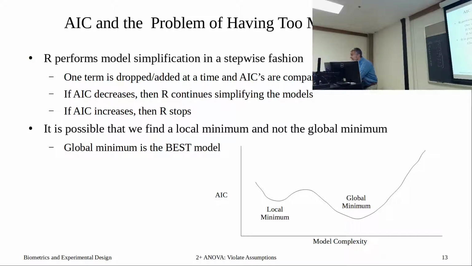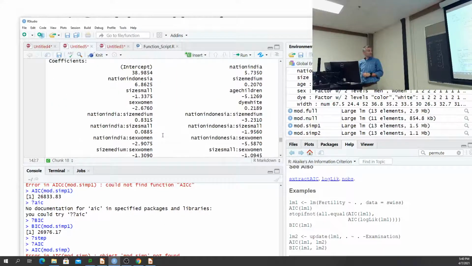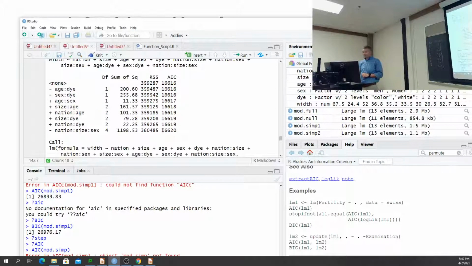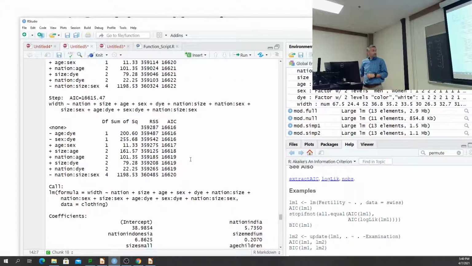So at that point you're at 16,616, right? That's where it starts. That's the end of the full model. If you got 16,610, that's when you start from null.